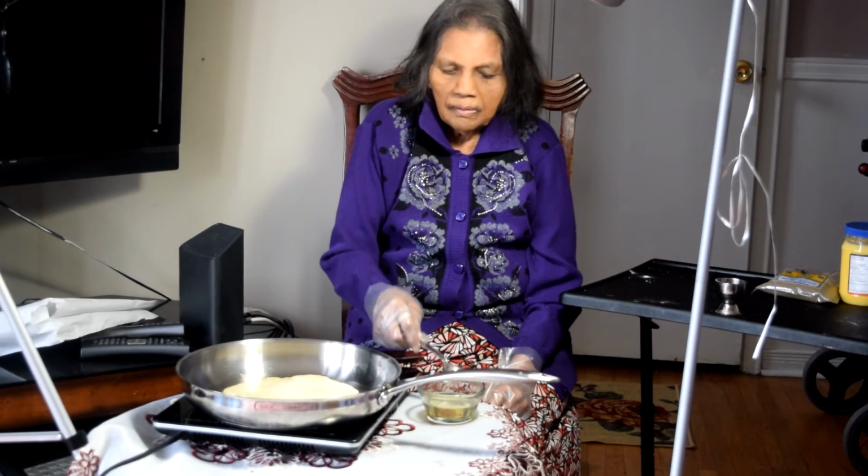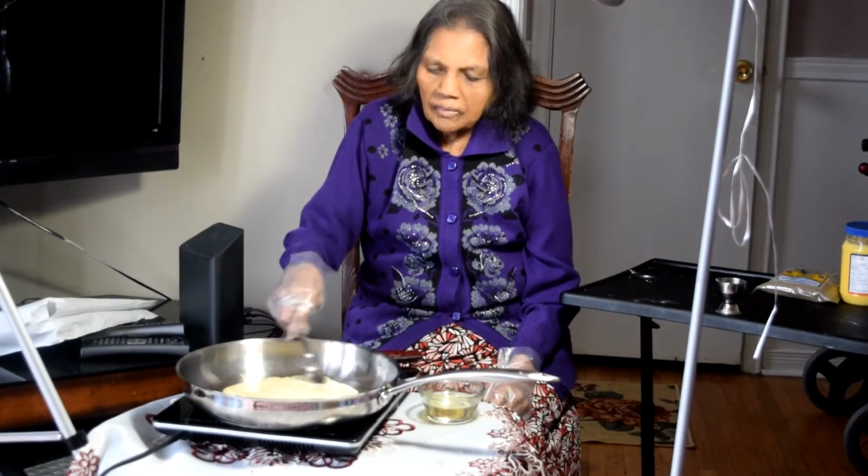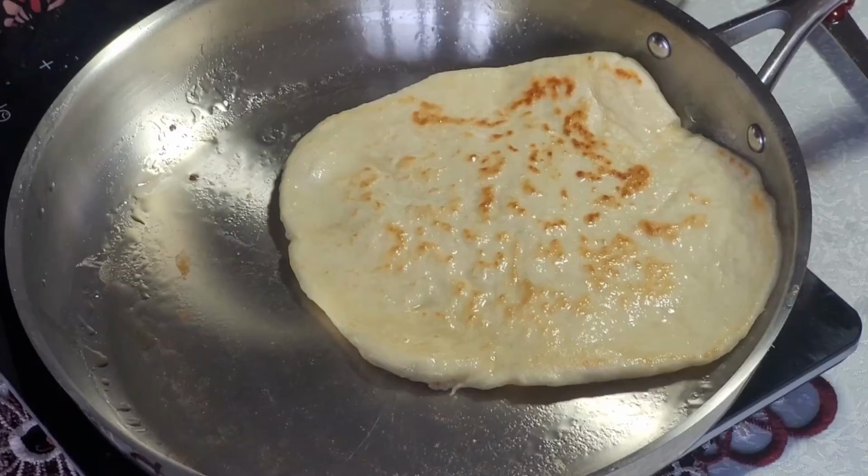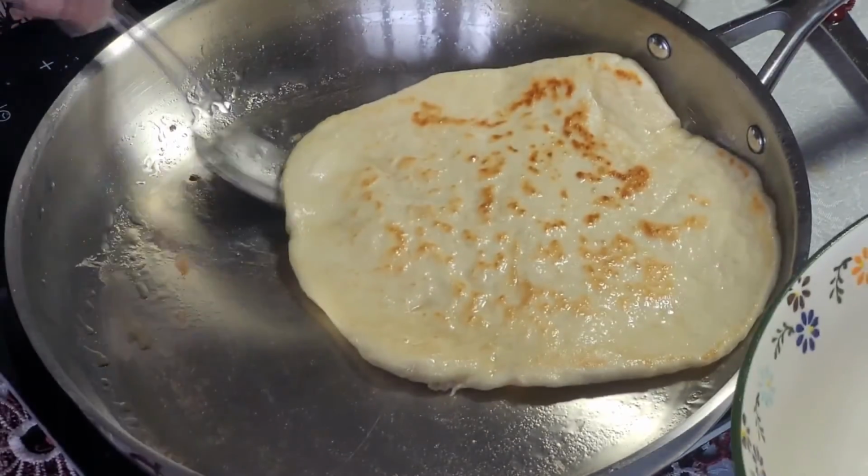Imagine Mai still can cook roti. Look at this roti, wow. Nice roti there, Mai. Next time you gotta cook guruma for us with 2-in-1 roti.